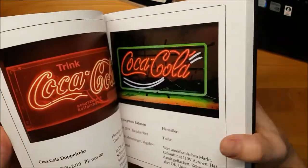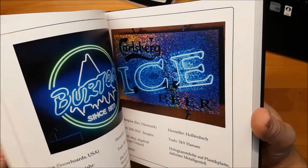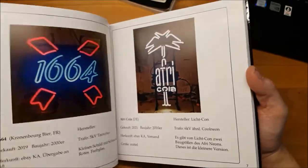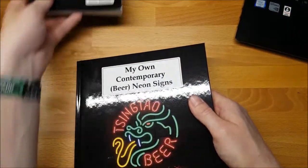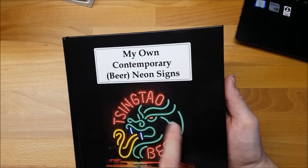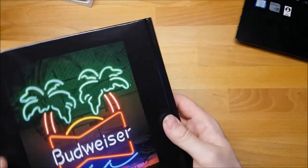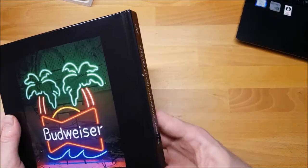So finally I can look at my signs a bit better than always on the tiny phone screen. It's written in German obviously, but it's only intended for my own coffee table. I've always hoped that somebody would make an updated version of this one but nobody did, so I kind of had to do it myself. In case somebody would really be interested in a copy, you can write me in the comments and we can sort something out — though I didn't plan anything like publishing. It was 90 euros by the way, that's about 105 dollars today.